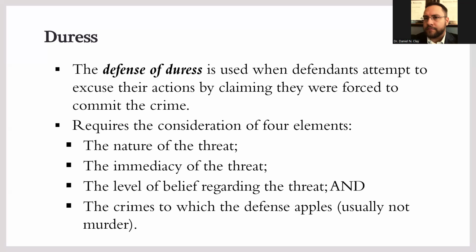And what's the crime he's doing? Is it killing somebody? No, it's bank robbery, right? So if he had survived, he would have had a perfect duress defense, right? Those are the ones that are pretty easy. Where things get a little more difficult, as I mentioned before, is sextortion, those kinds of things. Those get a little bit more tricky because the question is, what's truly the nature of the threat? Is somebody getting hurt, or is it just reputational damage? Obviously, the worse the threat, the more likely the duress will apply.